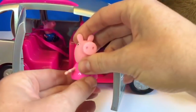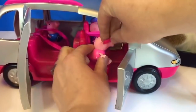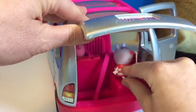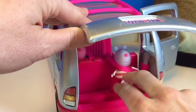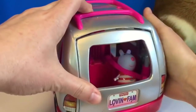Alright, Peppa — it's your turn to get in. Where are you going to sit? In the front with Grandpa? Then make sure you put your seat belt on. And Susie gets the back seat — she gets to stare out the back window at other vehicles behind the van. You're all strapped in. We need to shut all the doors.